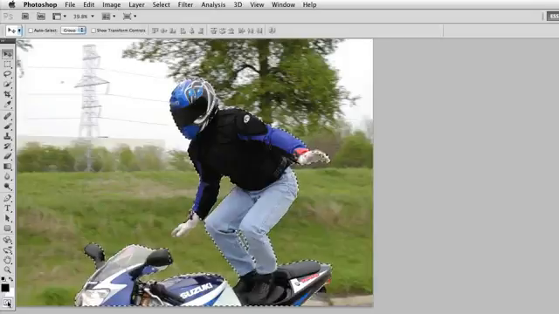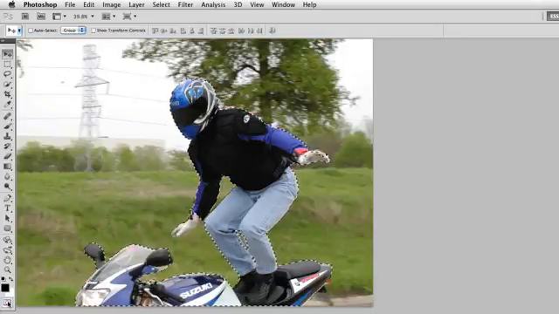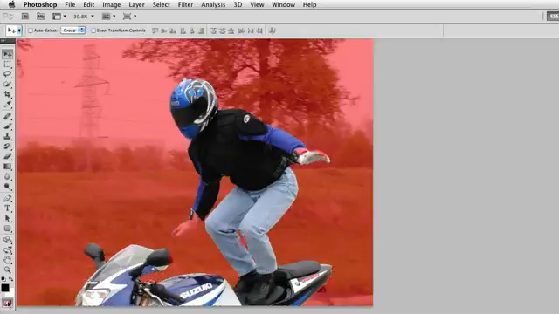As long as you have a selection on the screen, when you enable Quick Mask Mode, you'll see an overlay color. If you do not have a selection on the screen, when you toggle Quick Mask Mode on and off, you're not going to see any difference. This is something to pay attention to, because if you're in Quick Mask Mode by accident, that could certainly cause a lot of trouble. So I'm going to put my selection back on the screen, enable Quick Mask Mode, and now I want to show you the options.